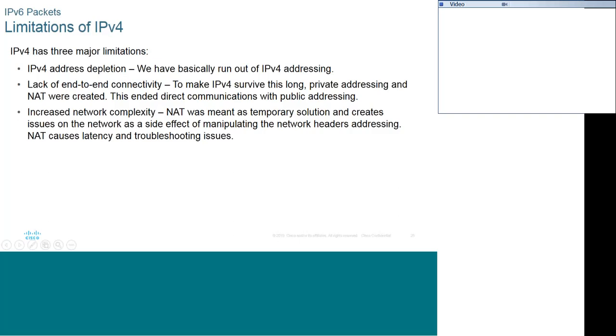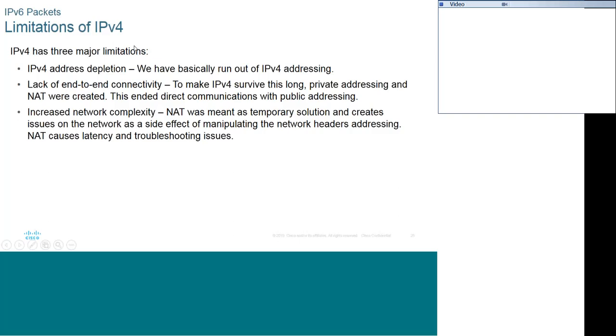So there are not enough IP addresses. We are in the era of Internet of Things, Internet of Everything. So many things need to be connected, and the devices need to be connected. It usually needs IP addresses. So this is the main reason behind improving IP version 4 to version 6.